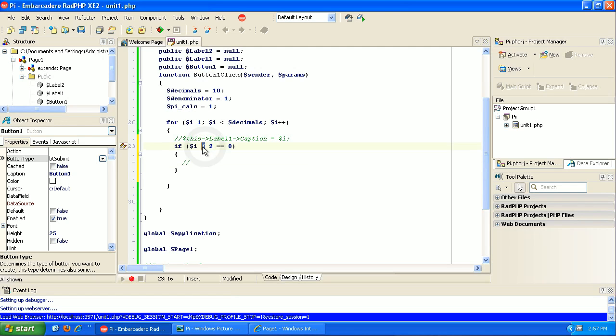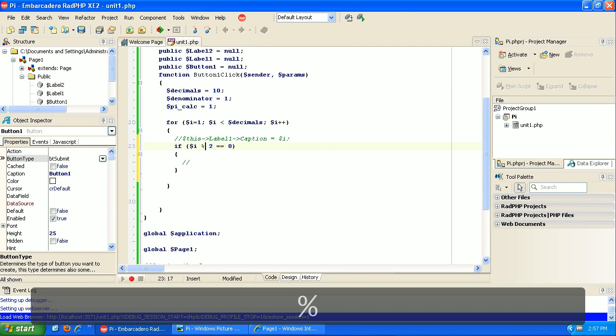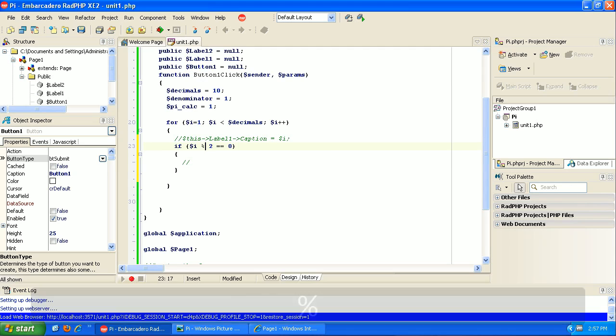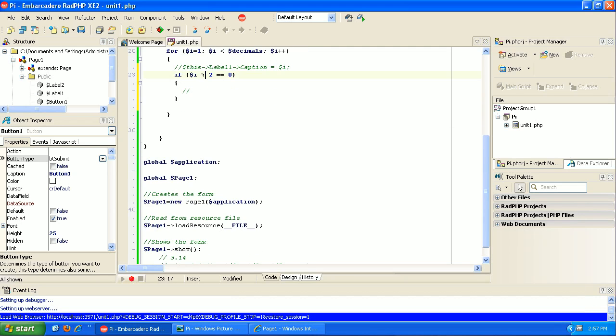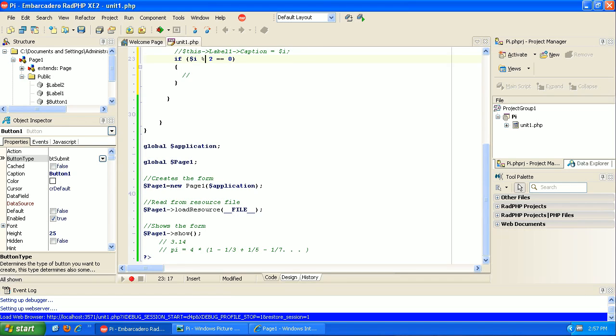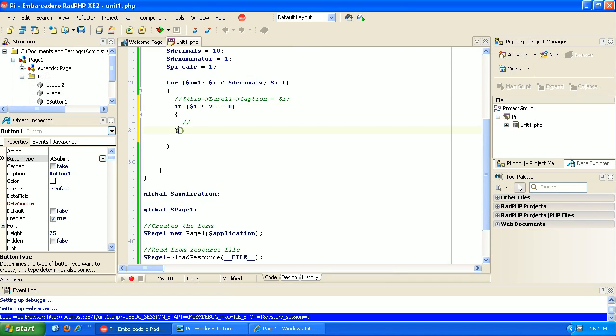And so this is where you actually do the math to divide by something, what we want is the remainder. Because if I is 999,000 divided by 2, that really doesn't tell us anything. So we need to know if there's a remainder or not. And so to do that in PHP, we use the percent sign. And so now what we're saying is give me the remainder of this number divided by 2. And if it's 0, that means that this is an even number. And if it's not, then it's an odd number.